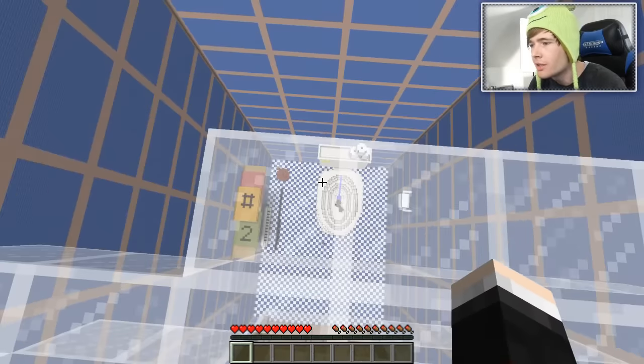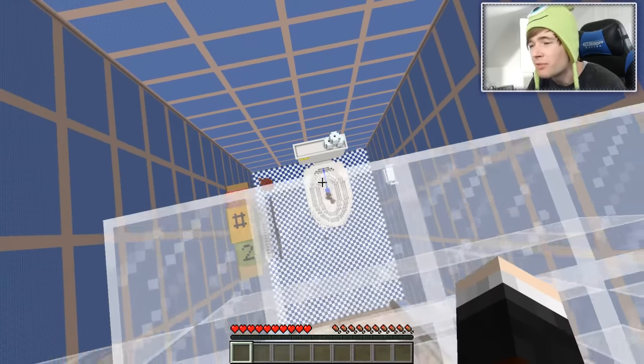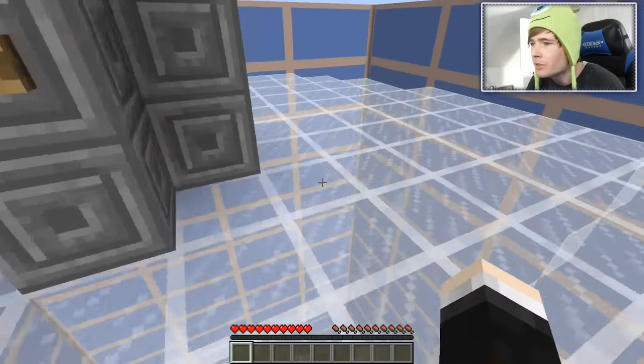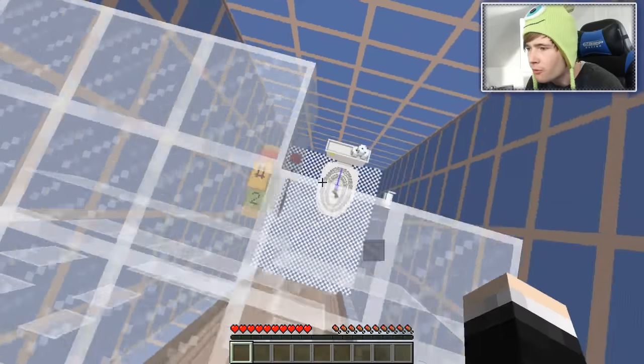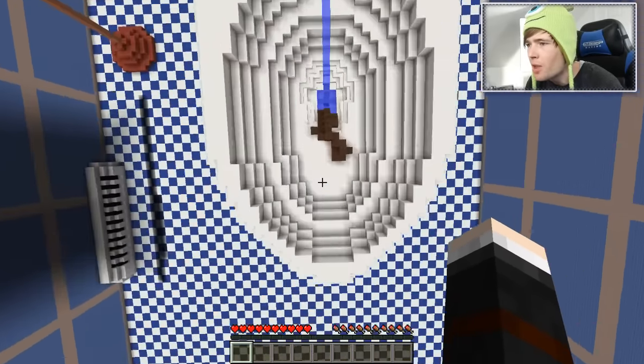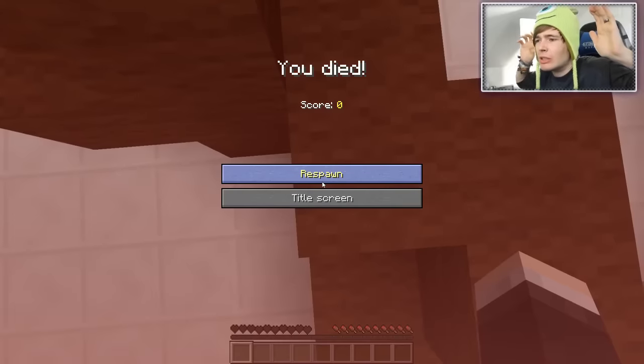So this is a bathroom, and we have to jump past that. We have to jump past the poo. Really? Back to lobby. No, I want to try this. So we have to fall down here, I'm guessing. Let's see if it works. Come on, speed up. No, ow! I landed in it. No!